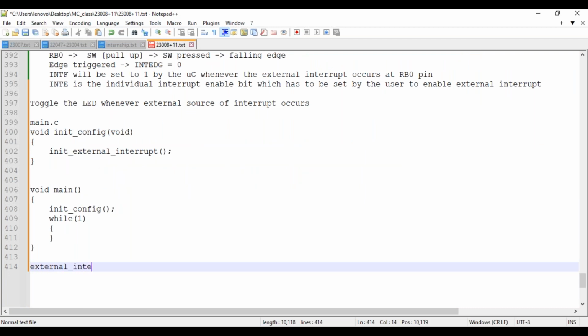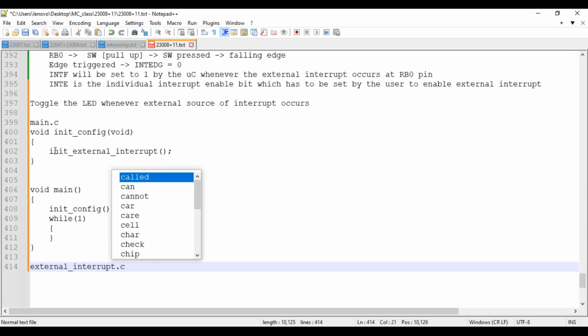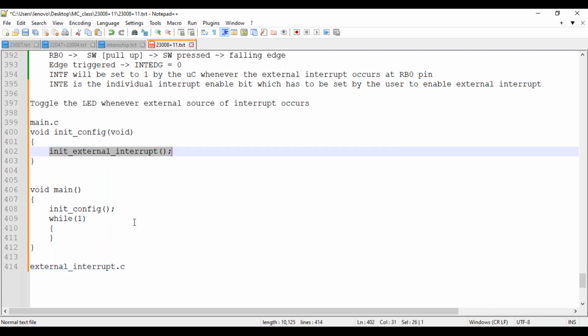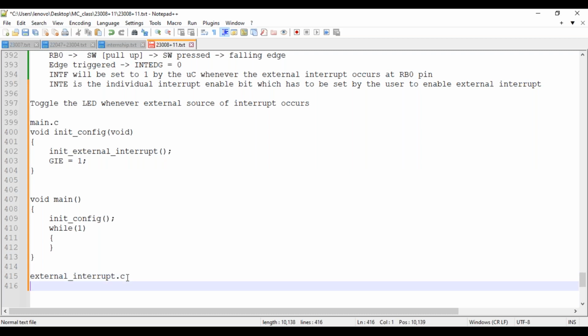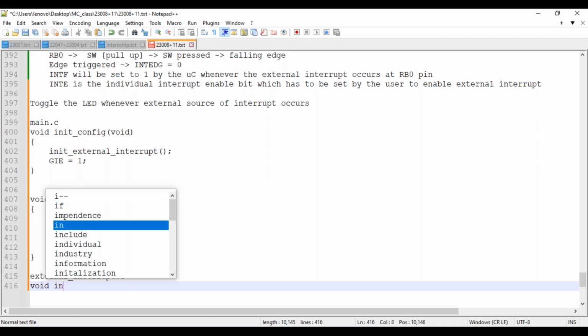I also must not forget to write GIE with the value 1. I have to enable one source of interrupt, so the global interrupt enable written with the value 1 is compulsory. Now, being in the external interrupt.c file, first I have to write the function definition of init external interrupt.